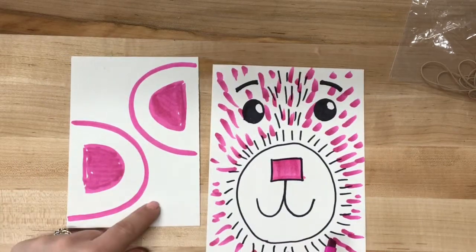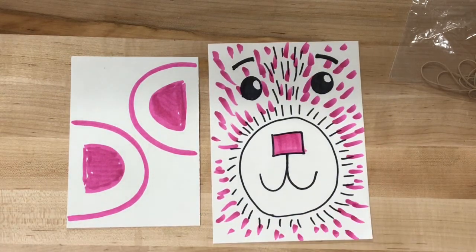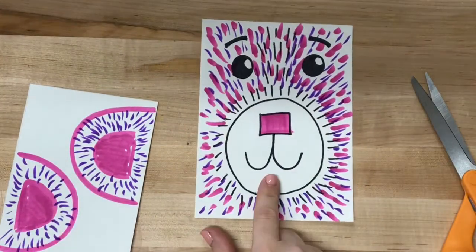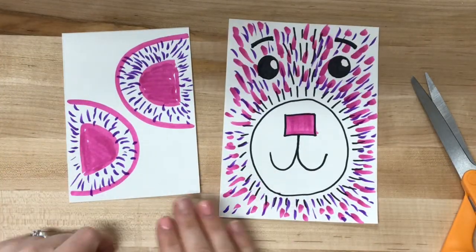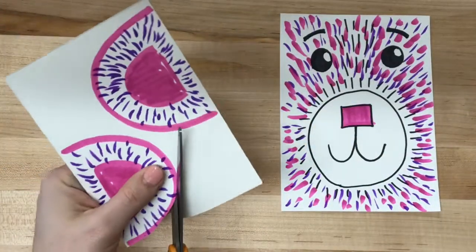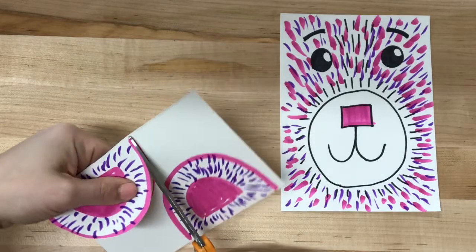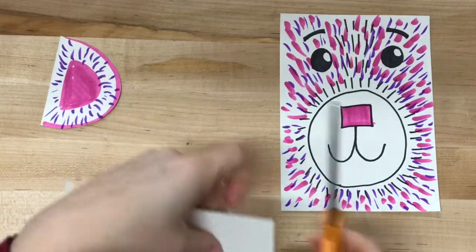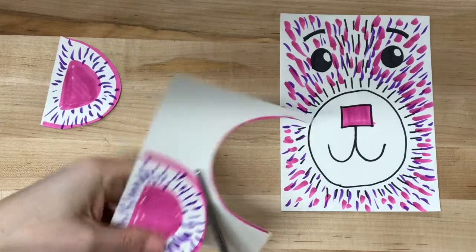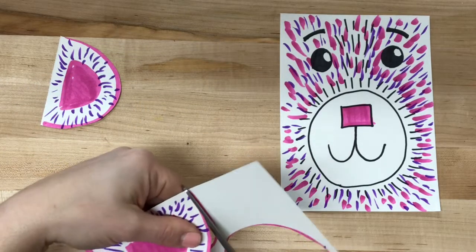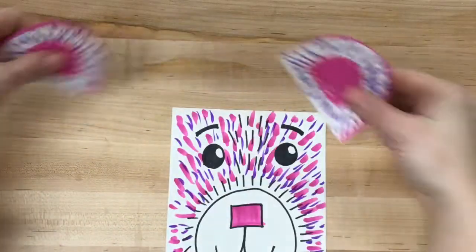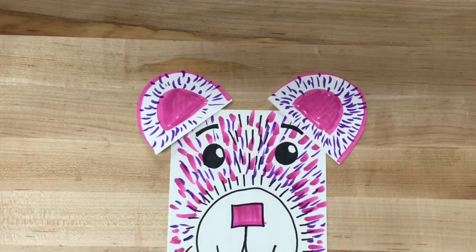We're going to do two ears and add the texture. I have my face done and I have my ears done, and now I have to cut my ears out so that I can have two ears to go on top of my teddy bear. Your ears might be very big like mine, or they might be smaller. That's what's going to make our teddy bears look unique.